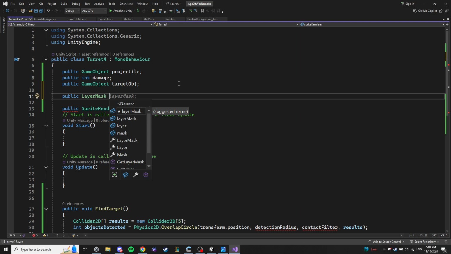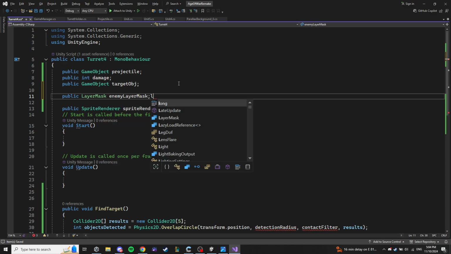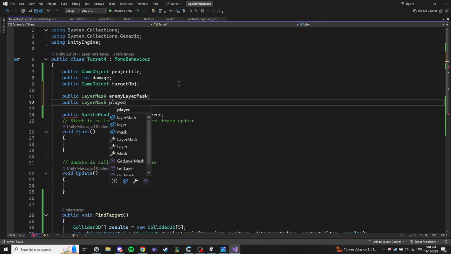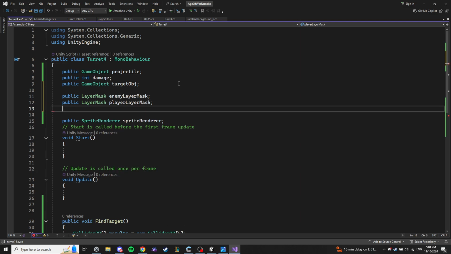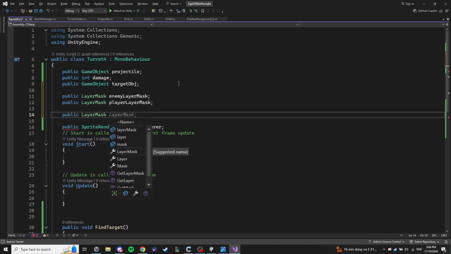So one will be enemy layer mask, and then target layer mask.